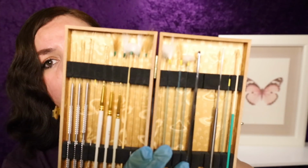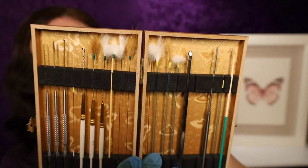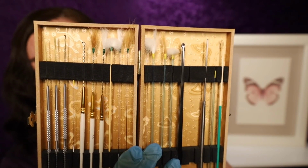So what we're going to be doing now is a complete cleanup of the area. We need to have your ears completely and thoroughly clean. And for this, as I was saying before, we're going to go with a different approach. These are Chinese ear cleaning tools that work great for people like you with overproduction of earwax. They have little tools that help us clean even the smallest parts of the ears, and they are very gentle, so there will be no issues like with other tools that are more blunt.